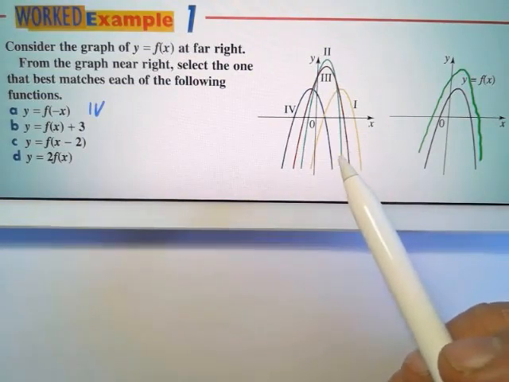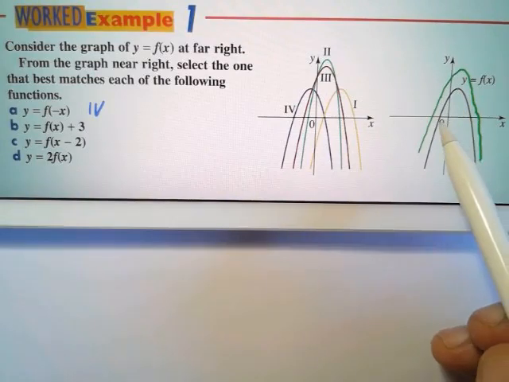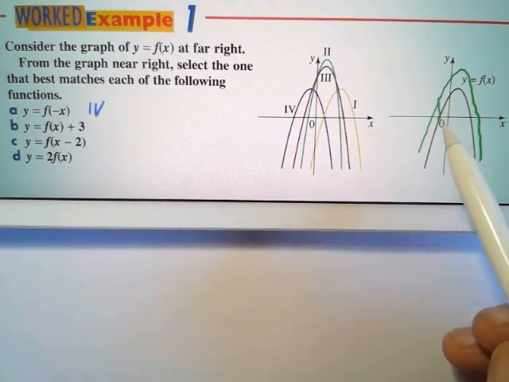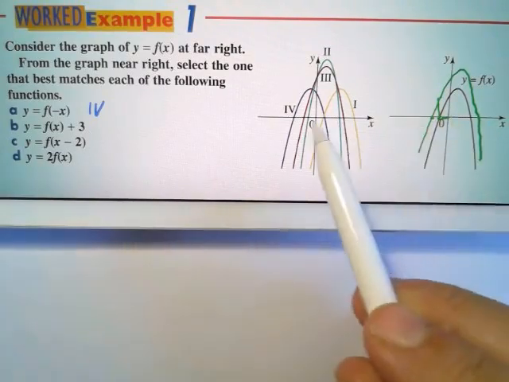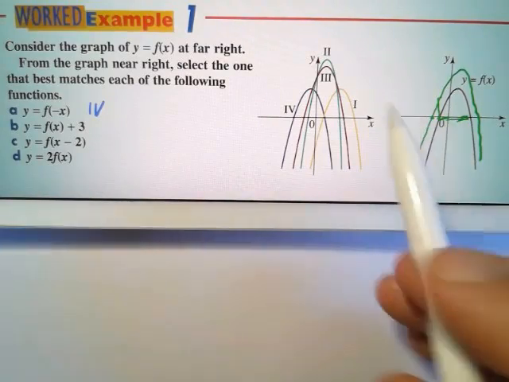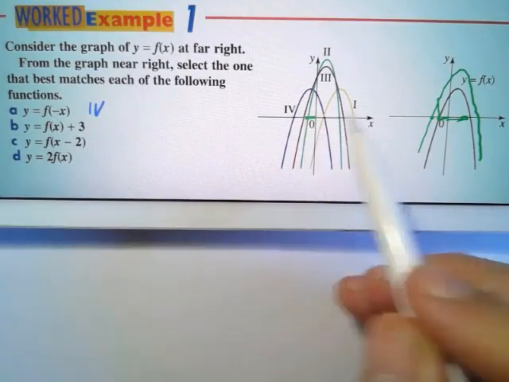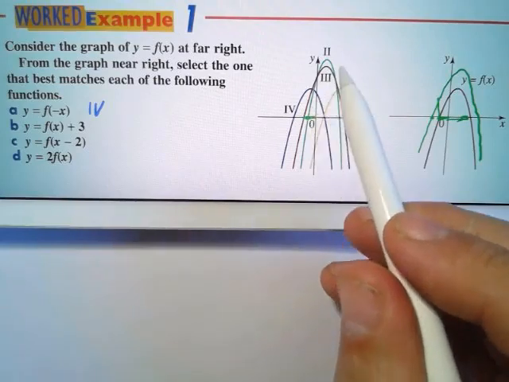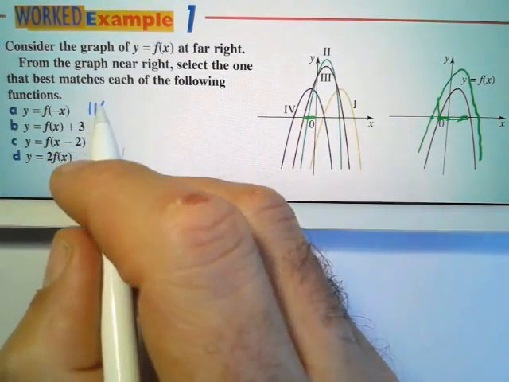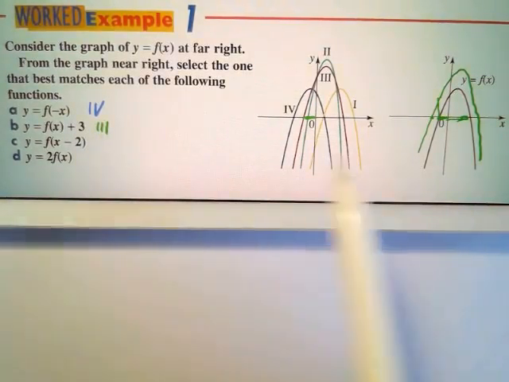Now it's pretty hard to see if we're talking about 2 or 3. Graphs 2 and 3 look very similar, but what's going to happen is that this value is also going to move up, which means these legs will be a little bit further out on this graph than on that one. If I look at that distance, I can see that it's a little bit more than that because of the graph moving up, which means it looks like this should be 3. So this will be graph 3. Let's just quickly wipe it off.